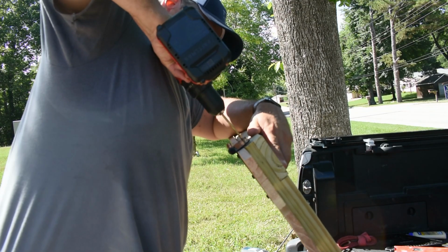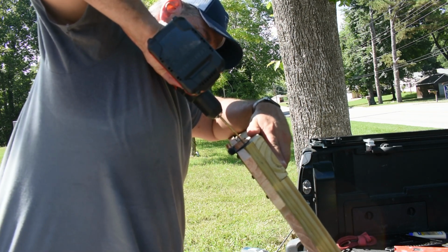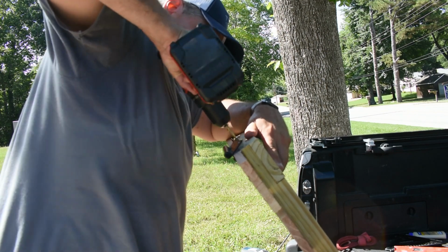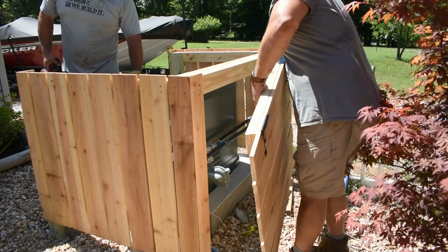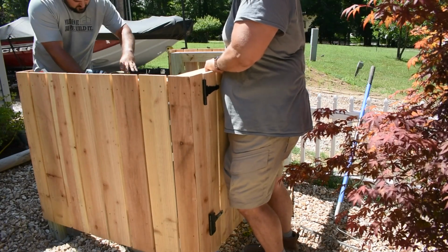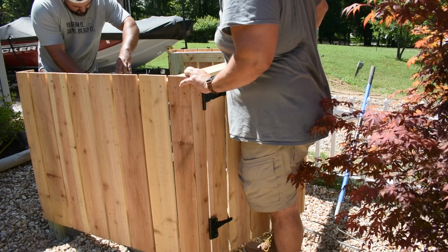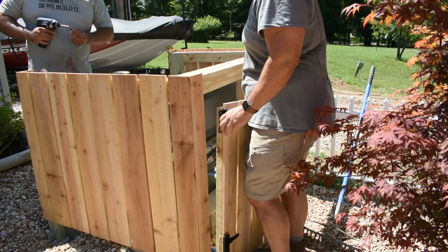Now we're going to be attaching our hinges. The screw pattern on the hinges didn't line up exactly how we needed them to, so we made our own holes. I think the heat was getting to us. We installed these hinges incorrectly. They should not have been installed on the inside like that. It should have been installed right on the face of that cedar.